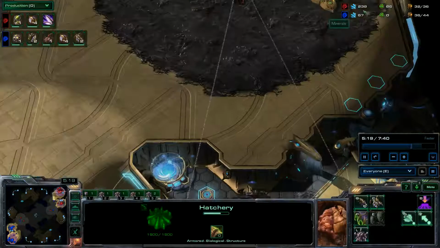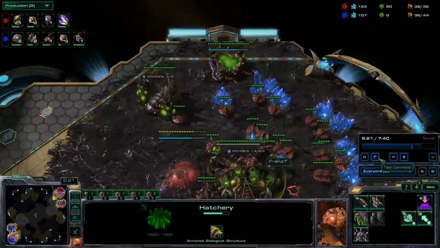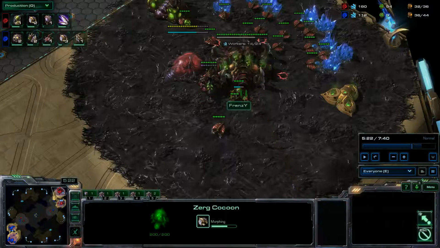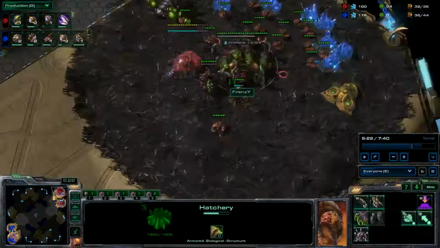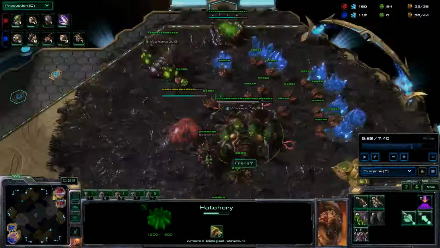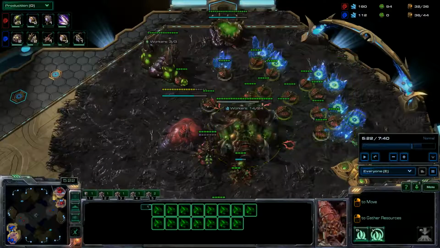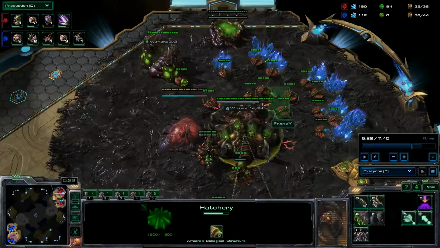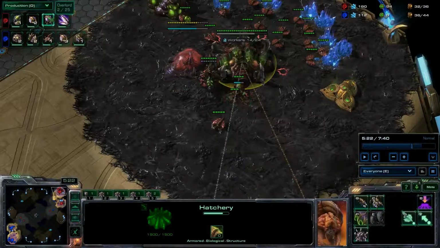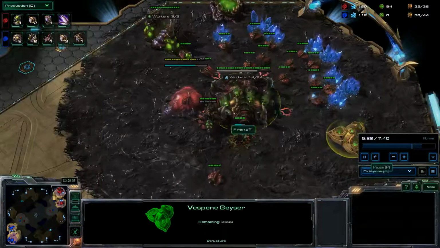So now I'm at 32 supply. This is the point where you finally get unsupply blocked. You have 2 larvae at both of your bases. You rally these 2 back into your main. You rally these 2 back into your natural. You want to have 15 drones here after you build the gas, so that you can put 3 in the gas and still have 12. And then I have my Overlord in production. Right after this is going to be this gas geyser.